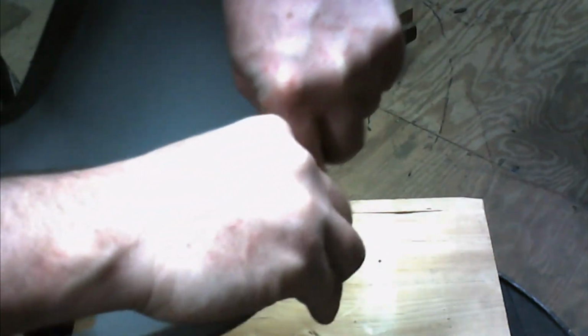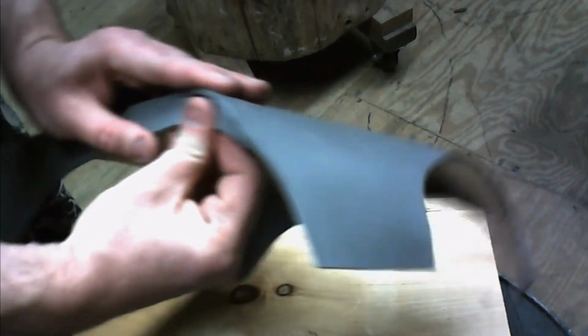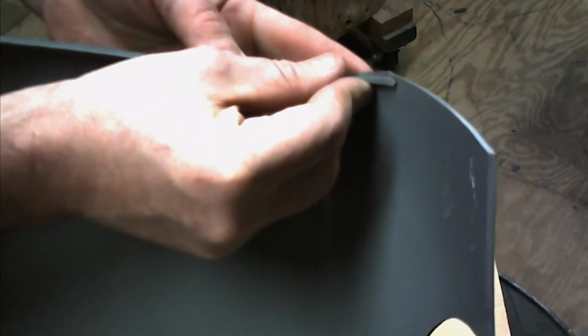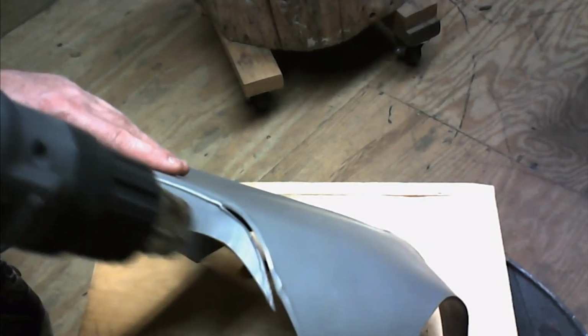And I want to follow the line here so that it goes just inside of this little raised piece that you'll see. I want it to go just inside of that raised piece so that it follows this curve. So we're going to heat that a little bit more.